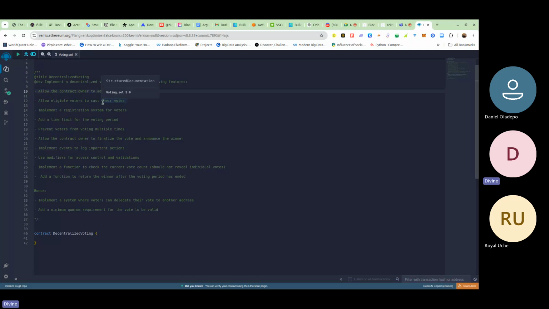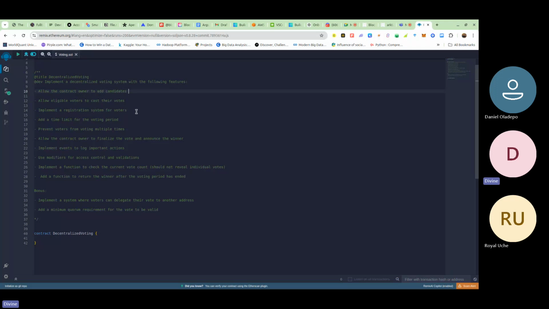Then implement a registration system for voters.